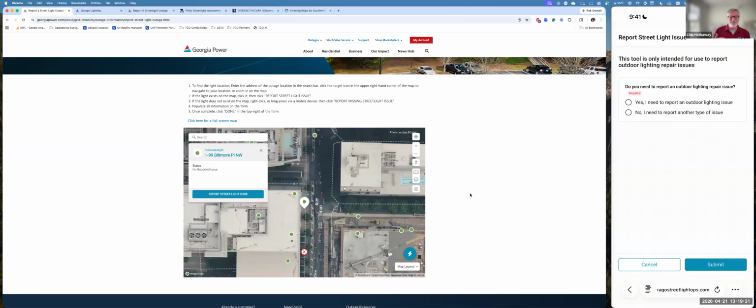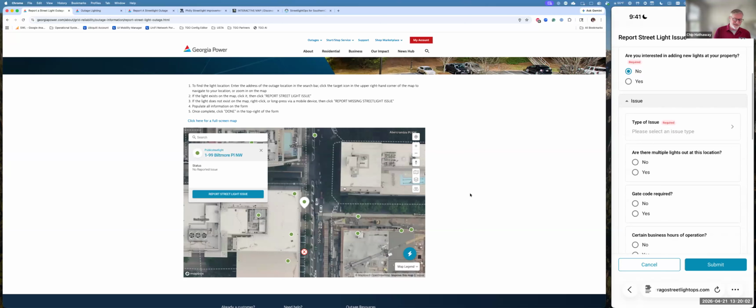We always say this, but the application's 100% configurable. The little dots that you see on the map to the questions that you ask in workflows, essentially how the system shows itself to your customers is driven by your requirements and what information you want to collect. So just walking through a quick workflow here, I can say, yes, I'm reporting a repair. They wanted to be able to add in, are you interested in adding new lights? So opportunity for upsell there.